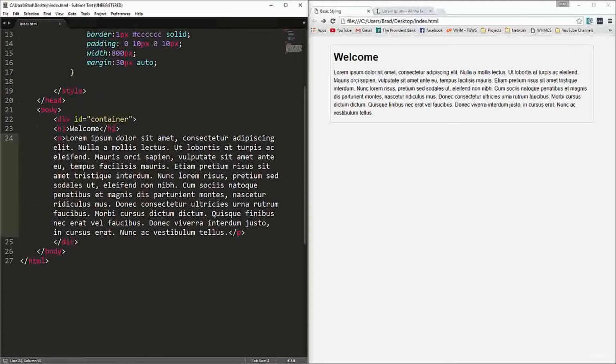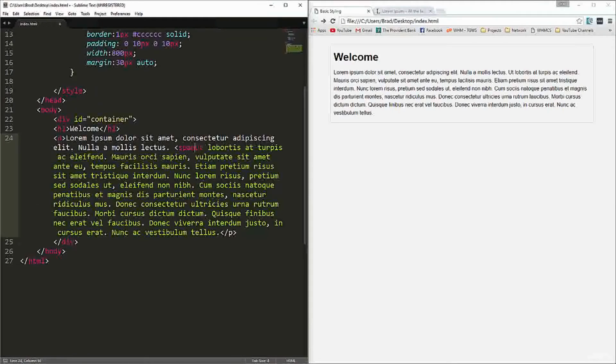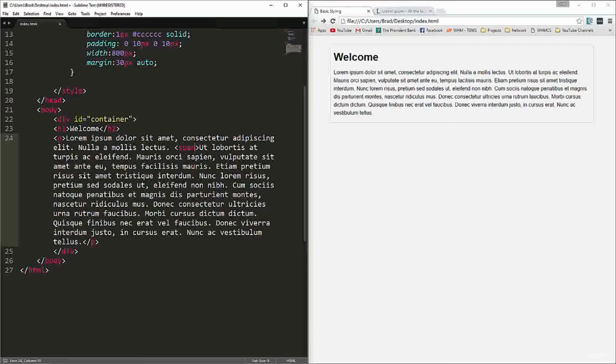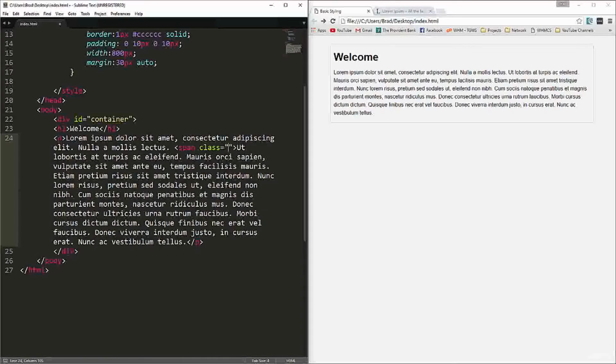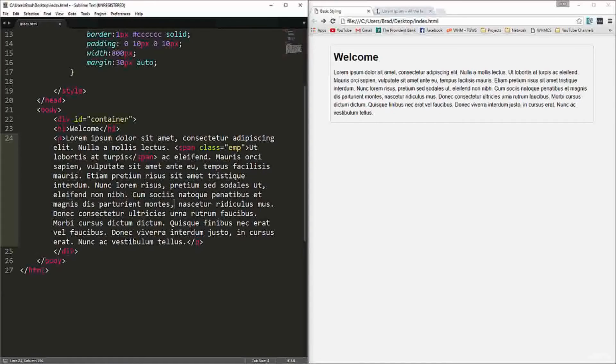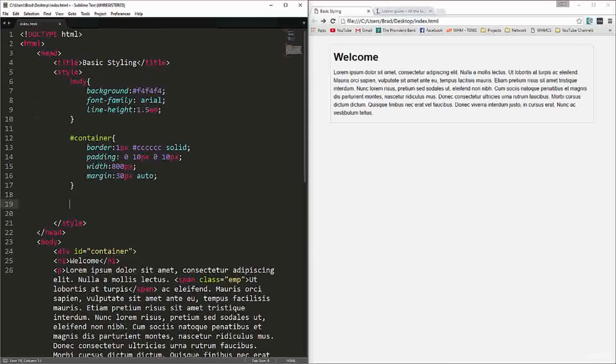Alright, so let's say we want to have a class. So we'll just take this text, and I'm going to put this in a span, since span is inline, meaning that it's not going to put it on the next line. And then we'll add a class, and we'll say, let's do EMP for emphasis. Okay, and then we'll just go like that. And then up here we want to say dot EMP for our class.